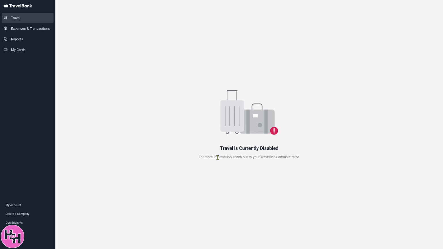Now, it's currently disabled because you have to reach out to the TravelBank administrator. For one, you might not have the specific requirements or role, so you need to contact the TravelBank administrator, or your region is part of the restricted services for TravelBank.